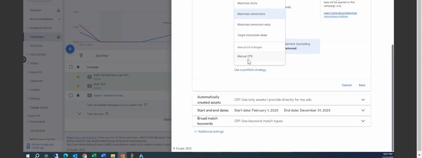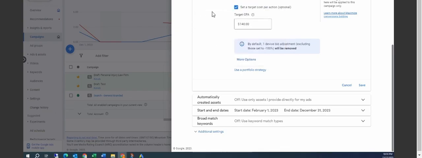Manual CPC is something that I recommend for campaigns that are just getting started. It means you're more in manual control, meaning you can tell Google how much you're willing to bid and spend for each click on your campaign, right? Now you might see that the campaign we're running here has maximized conversions, but you can only use maximized conversions once you collect enough data for the month. Let's say you already got 15 to 30 conversions, leads, in one month, then you can convert it to maximize conversions.